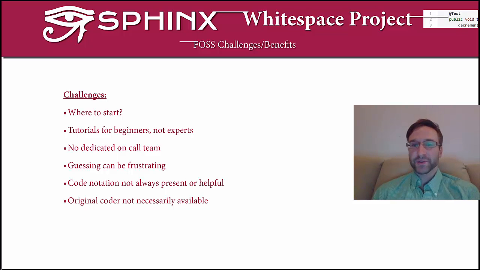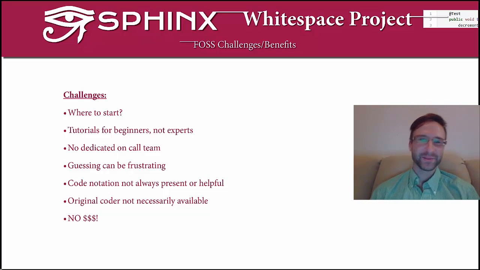A sixth challenge would be the original coder is not necessarily available. Maybe we do find the area that is causing this white space issue. Well, if we don't necessarily understand the logic behind the code, it's not like we, one, know who wrote that code, and two, even if we did, we were able to get a hold of them. And finally, this is just kind of funny, but there's no money. Yes, we're students working on this, but free and open source software development doesn't necessarily pay directly.